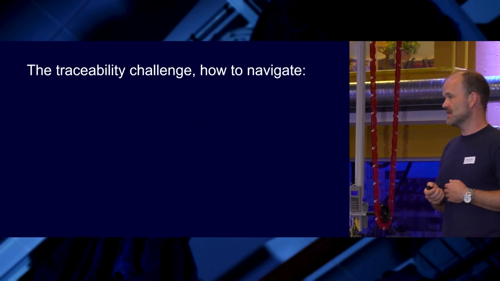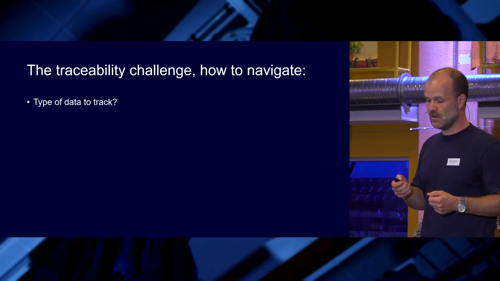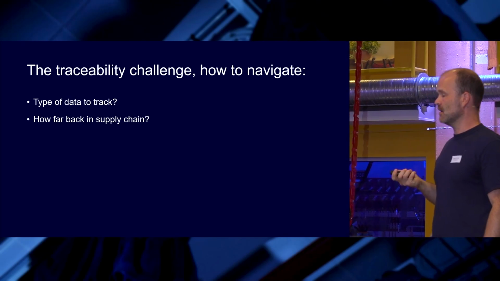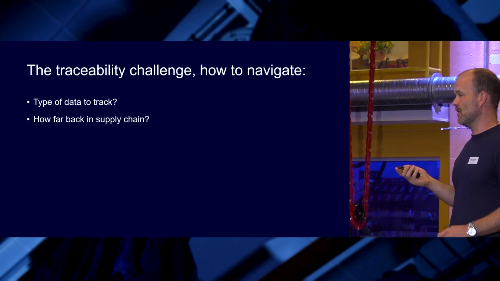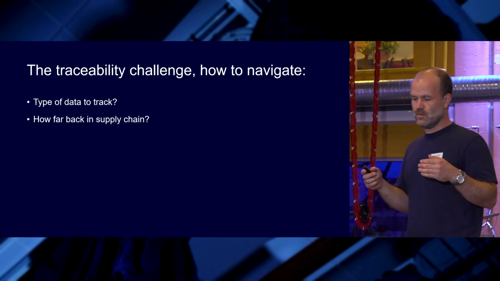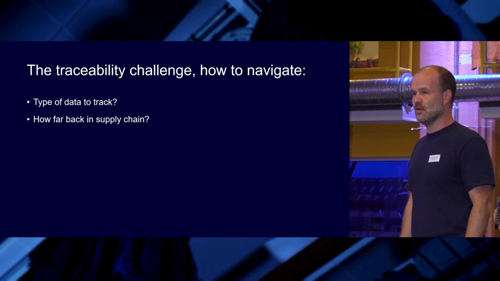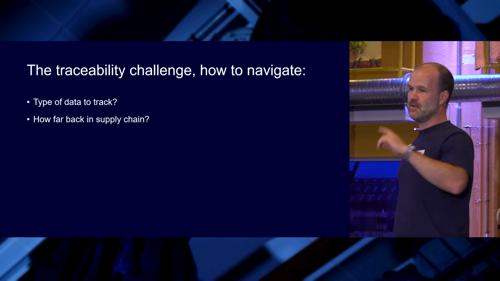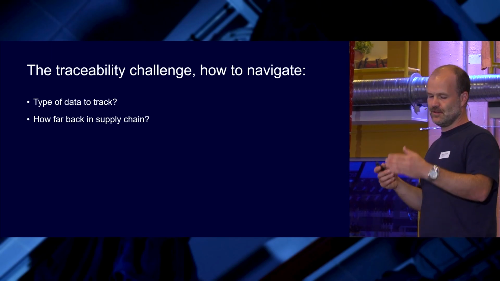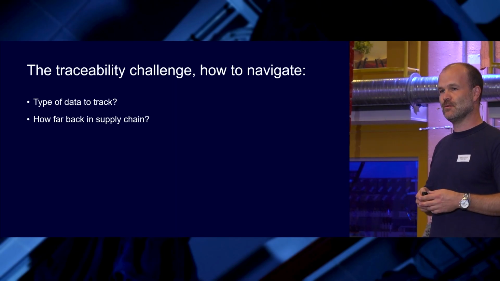So the traceability challenge, how do we navigate? You will have to understand what type of data to track. You have to understand how far back in the supply chain you have to track. If you read the suggestions for the different laws, you don't have to trace everything back to raw material, but you still have to trace some back. So it differs depending on what you want to measure and what you need to trace.